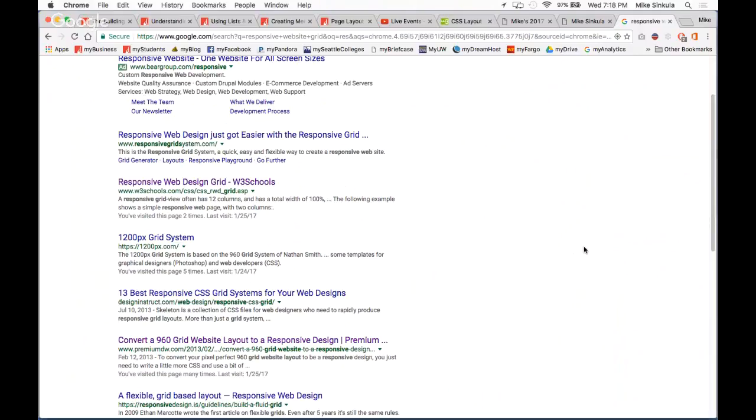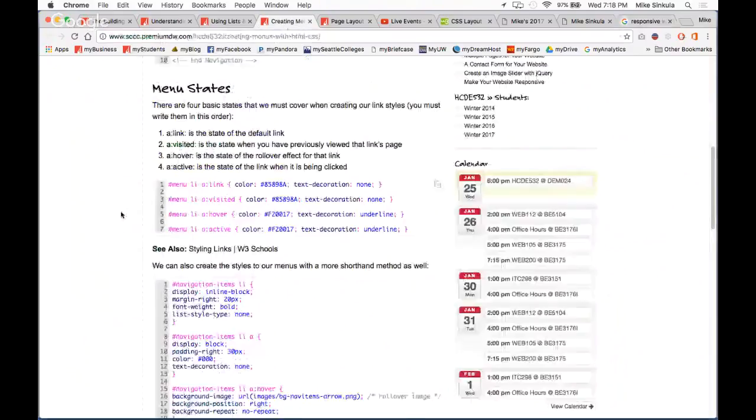Okay, so those are the quote visited links. All right. So what I'm saying then is when you are creating menus, you have 4 different states. A:link is the state of the default link. A:visited is the state when you have previously viewed that link's page.